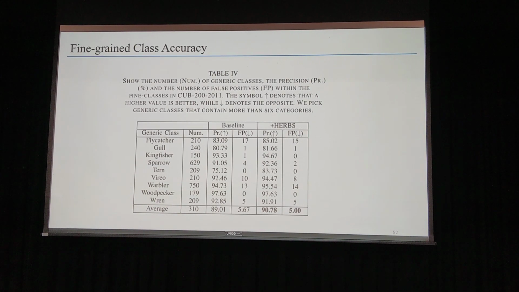False positive number refers to cases where the model predicts a class that does not belong to the correct generic class. A lower false positive number means that wrong predictions occur within a similar category, indicating that the model is not making serious mistakes. For example, doctors can trust the results from a fine-grained module and only need to check similar situations, reducing the effort required for double checking. Both precision rate and false positive number are better than the baseline.